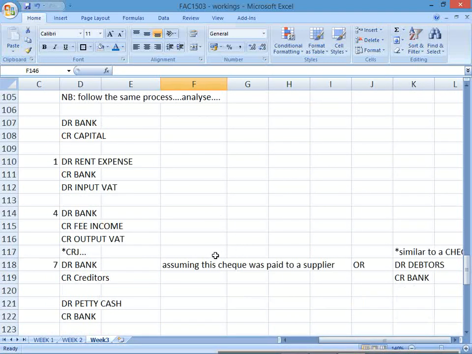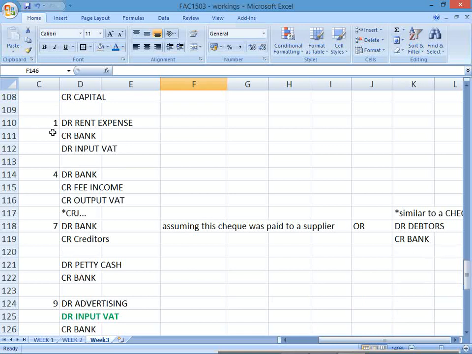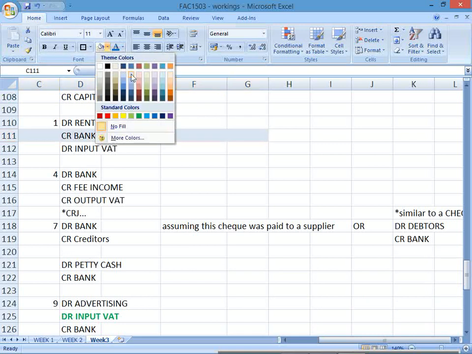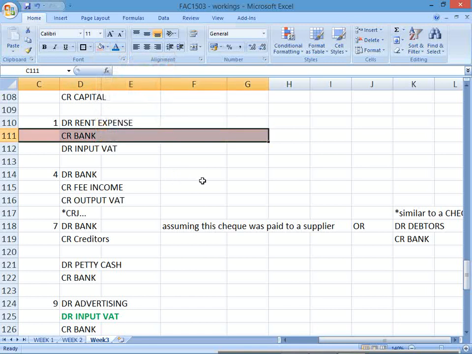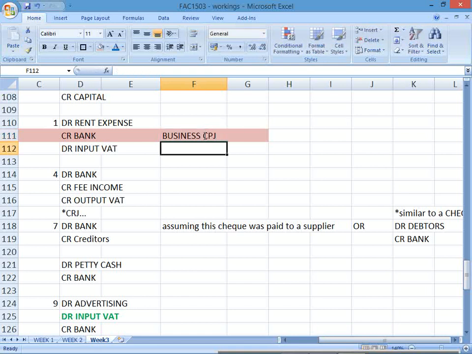I'm going to go back to the first one. What are we doing to bank here? Debiting or crediting? Crediting. What did we say earlier? What happens to bank if it's being credited? Decreasing. Cash receipts or cash payments? Good. Business CPJ. The only reason I'm putting the word business there is because it relates to the business. None of those transactions related to the customer. We haven't got there yet. These are still basic journals, just looking at the posting.